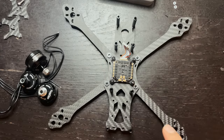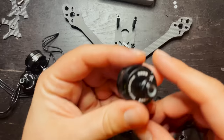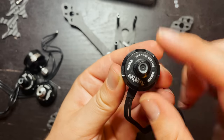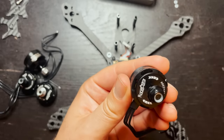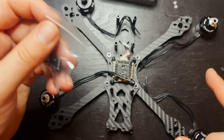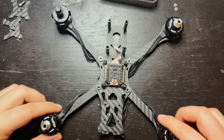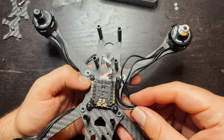Motors one and four will always spin clockwise, and motors three and two will always spin counterclockwise. So here, if you're looking at the arrows, they're pointing in this direction, so they're spinning clockwise. Each motor came with its own set of screws, so now all I'm gonna do is secure those to the frame. Now that you have the motors all mounted up, it's time to solder these wires to the ESC.